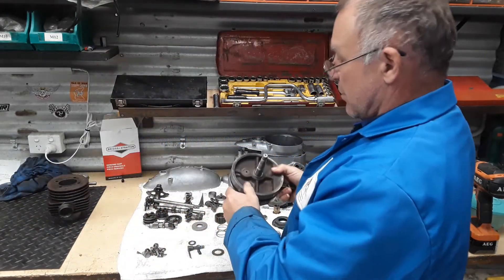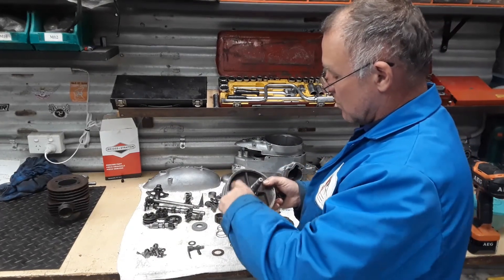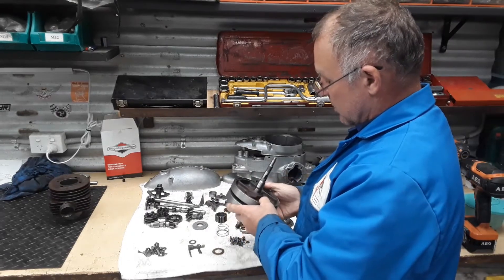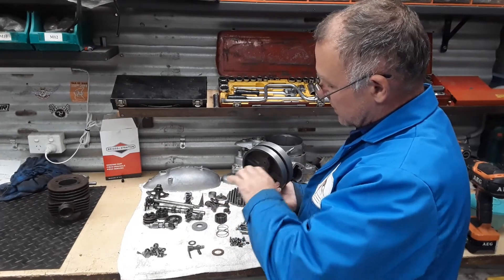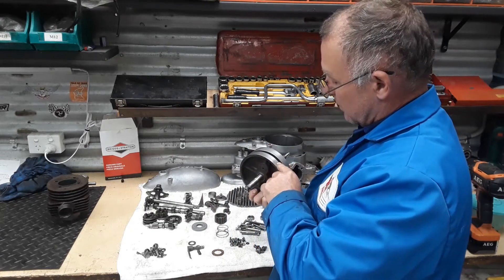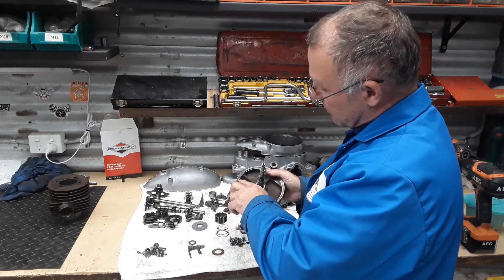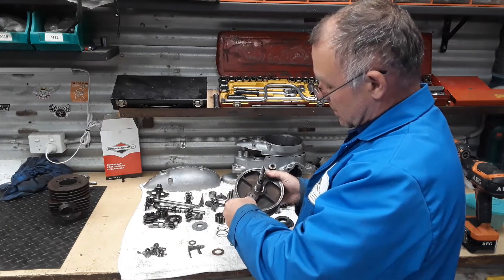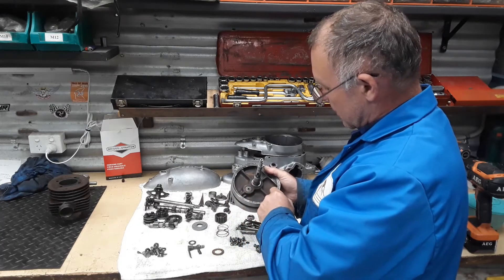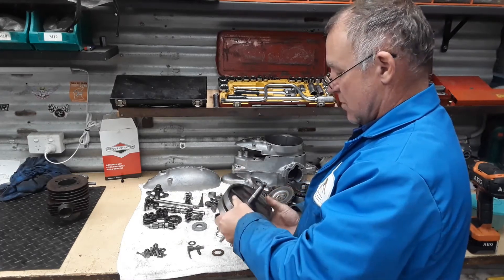The flywheels — popped the stuffer plates off and gave it a good scrub, as you should, because there's always crud in here and it can get out. The rod and everything is in really good condition. I've given the seal surfaces a tiny polish in the lathe, and I'll put it back up in the lathe to nick off where they've been peened over into the shoulder where the stuffer plates fit, then we'll put new stuffer plates on.